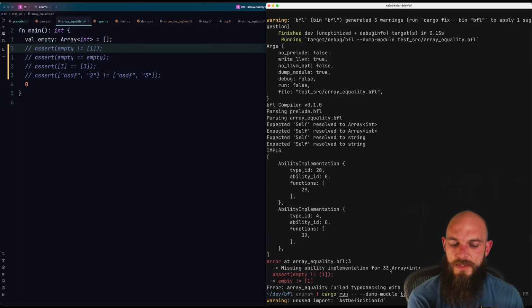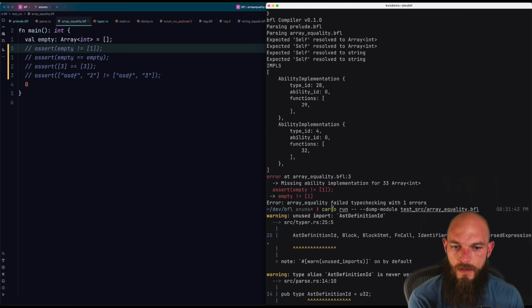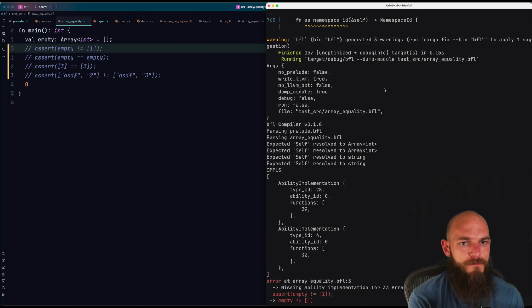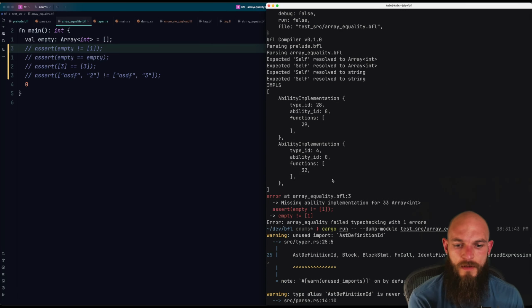Missing ability implementation for 33. This did run with dump module, but I actually don't see the module.